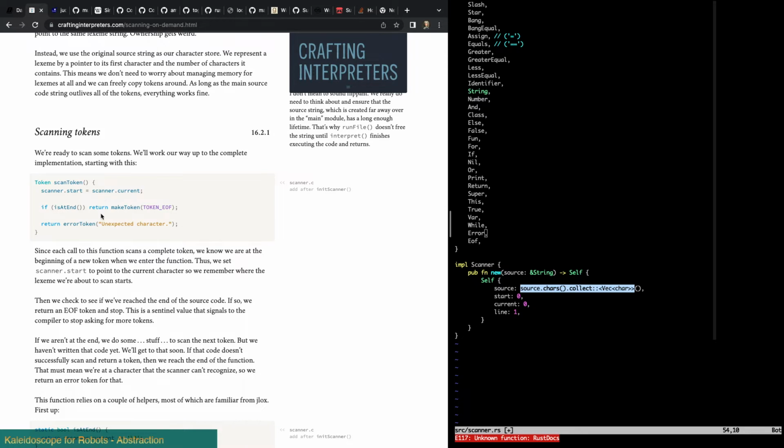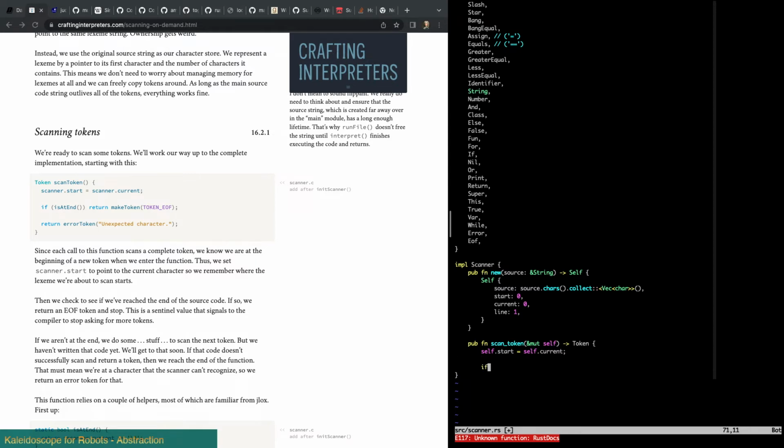All right, we're ready to scan some tokens. Let's do it. So in our scanner, we have pub fn scan_token. It's going to take a mutable reference to self and return a token. Scanner start equals scanner current. Okay. Not sure why we're doing that.